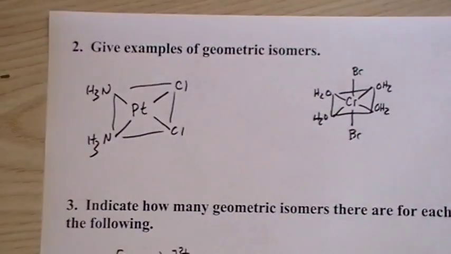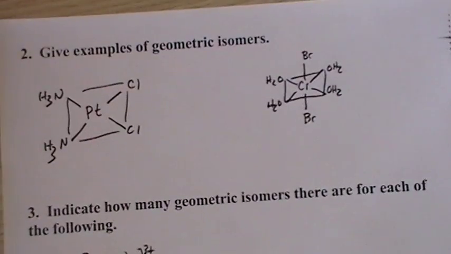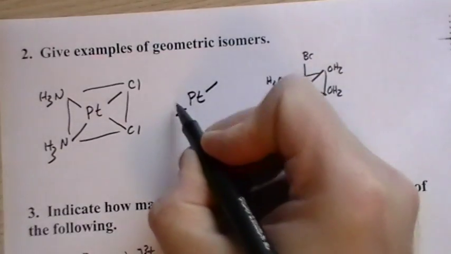Now, we get into the more subtle stuff. That one was where we have different bonding. To create the other isomer, we see that we have atoms that are bonded differently to each other. But geometric isomers, the bonding is the same. It's just the orientation in space is different.